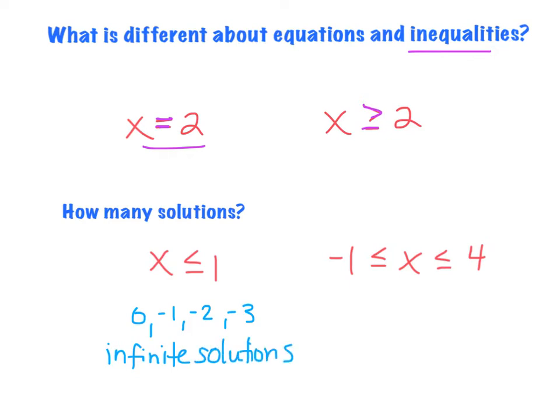If I looked at this one, how many solutions are there to this one? Think about that for a sec. All right, this is a betweener one. So it says x has to be between -1 and 4. So I can think 0 is between there, 1 is between there, 2 is between there, 3 is between there, 4, and then there's lots of decimals. So there's still infinite solutions, but there's only a set number of those. They have to be between -1 and 4. So inequalities are kind of special and have some of those characteristics.